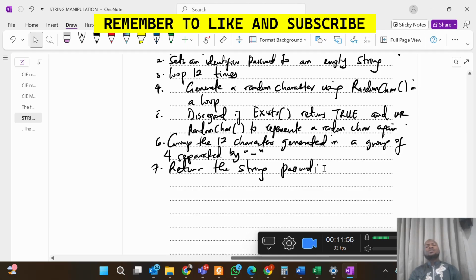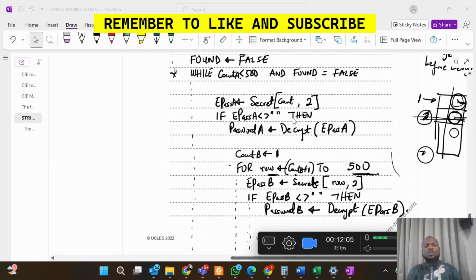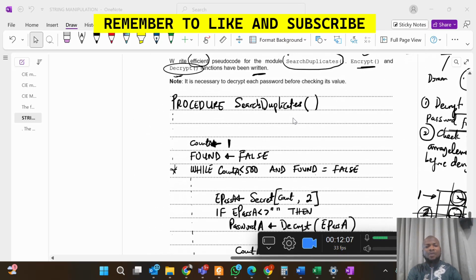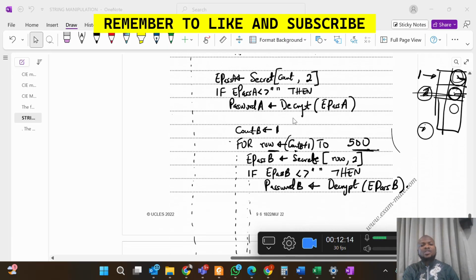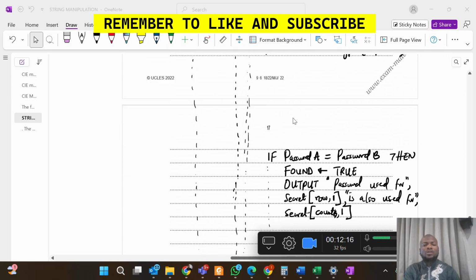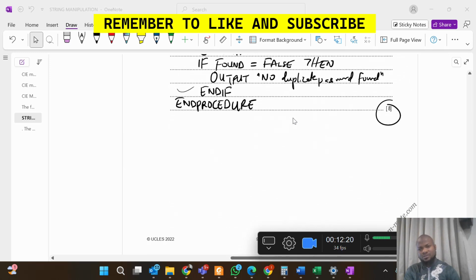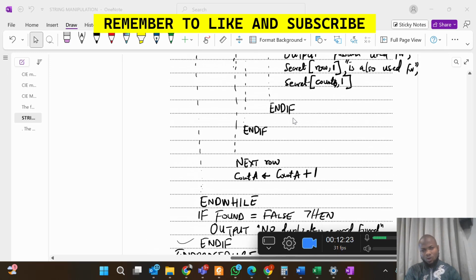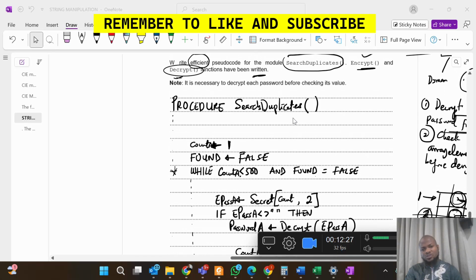Now I've been able to solve the 3 questions, question A, B, and question C. But I haven't done that. In question B, I made some silly mistakes. What are the silly mistakes? This silly mistake might cost me 1 or 2 marks. I did not declare all the variables used. Out of 8 marks, this code is correct, I might get 6 or 7 as the case may be. So don't always forget this in your exam.